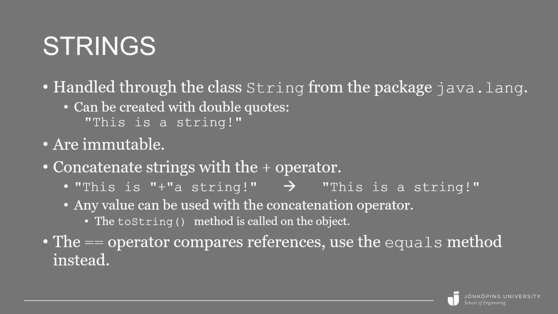One of the weirdest things in Java is that when you compare strings, you shouldn't use the equal operator, because when you use the equal operator on two different objects, you check if those two objects actually are one and the same object. You don't check if they look the same. So if you have one string that only contains the character A, and you say equal another string that only contains the character A, then the equal operator will give you false because you actually have two different things. Instead, if you want to check if two strings contain the same characters, then you should use the equals method on the string instead.